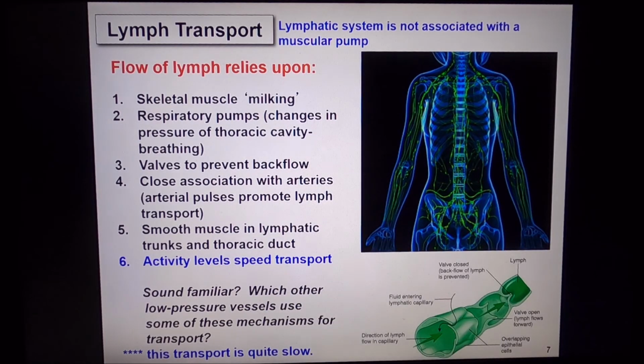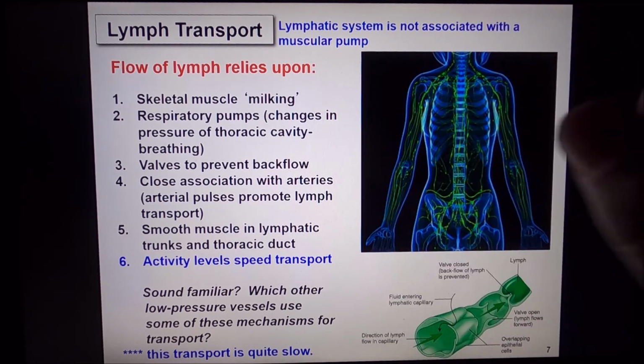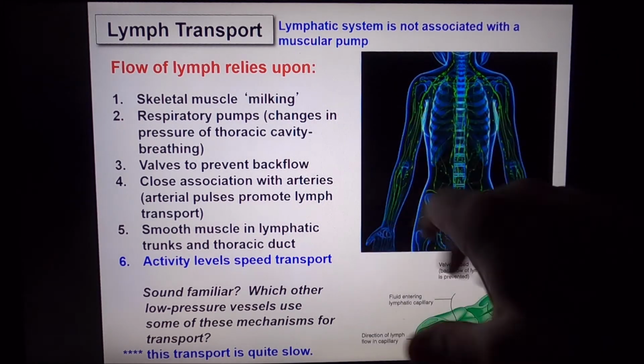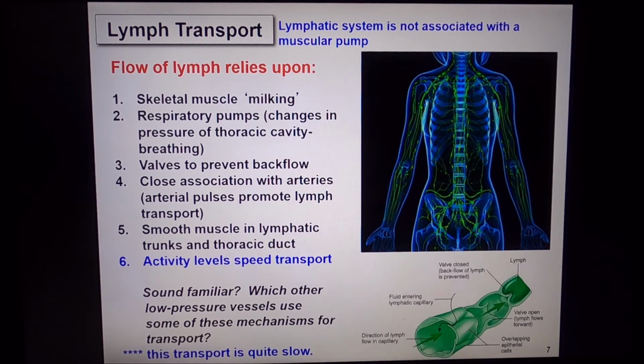And then there are some nuances to this. So close association with arteries. A lot of these lymphatic vessels are closely located with arteries. So as blood pumps through the arteries, and the arteries are pulsing as a result of this, that pulsing in the artery pressing up against the lymphatic vessel will help to push lymph back towards the superior vena cava. And yeah, let's see, smooth muscle, and not that terribly concerned. It's the general ideas here.